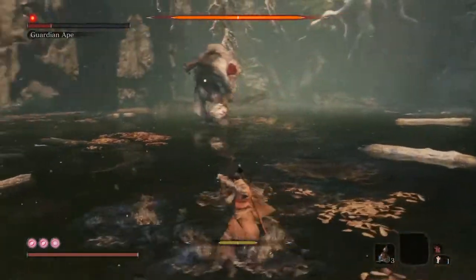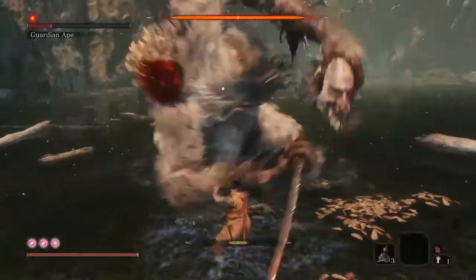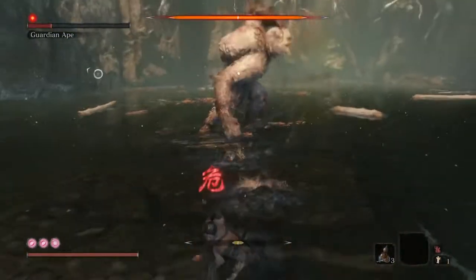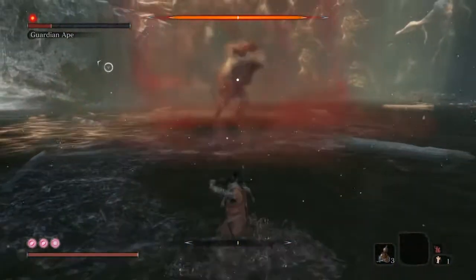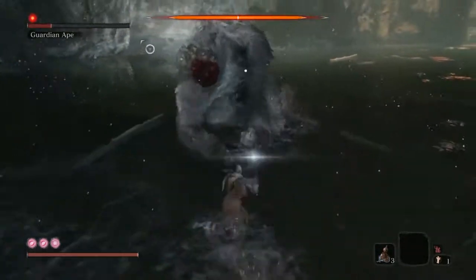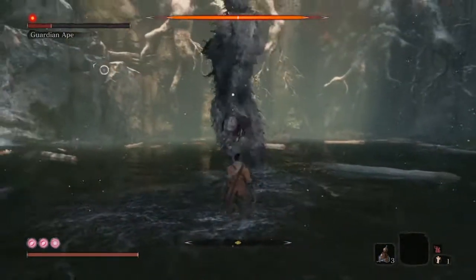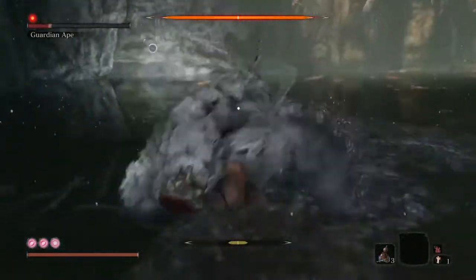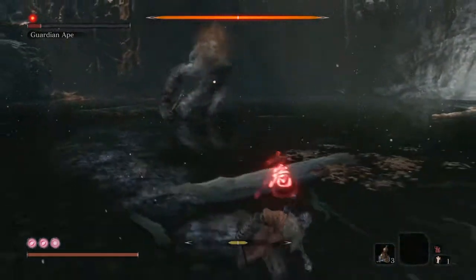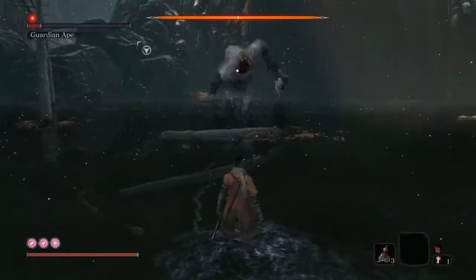Oh, I didn't get it. Get out. Those deflects. I should have those deflects. Seriously. This one. Run away. Okay, so we got him basically.